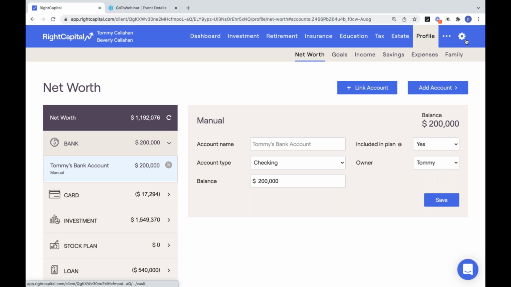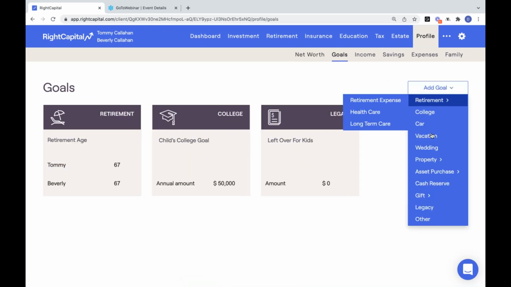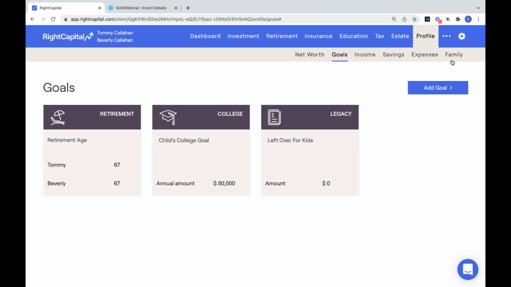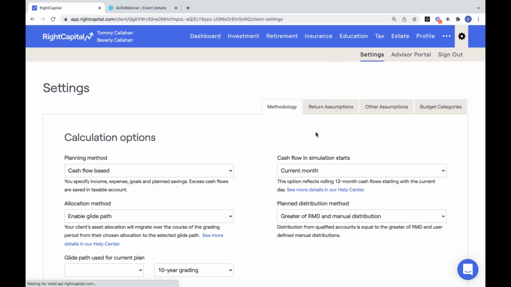So you just want to be mindful, depending on your settings, if you're not automatically treating bank accounts as cash, and if you're opting towards using what's called a cash reserve goal, you will need to make sure to input that amount of cash that we will track within the plan. Otherwise, if I forget to input 200,000 of cash here, that amount is just going to be automatically invested again into the taxable investment accounts, earning a higher rate of return than we would otherwise see.